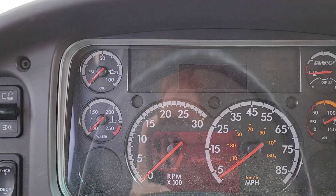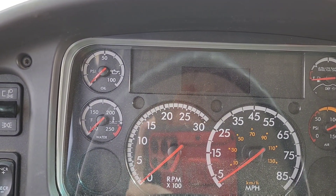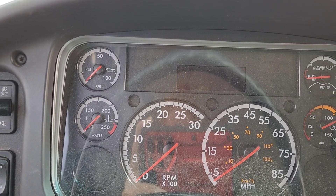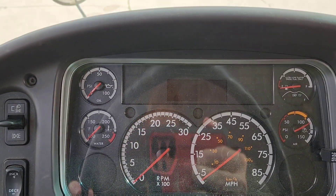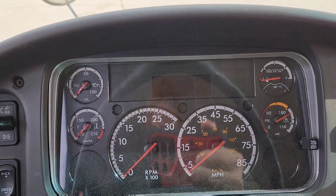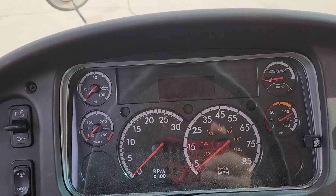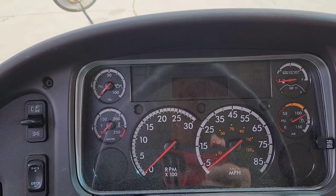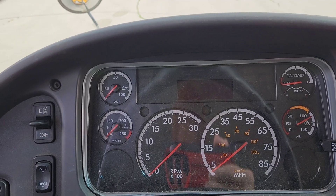After that, you might have a check engine light. If that comes on after your DPF light starts to flash, that means your DPF filter has started to exceed system limits. And if the stop engine light is accompanying those lights, it means it has exceeded system limits and you have to call for service, which is never fun.